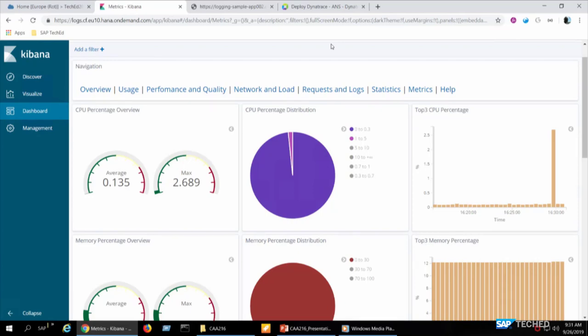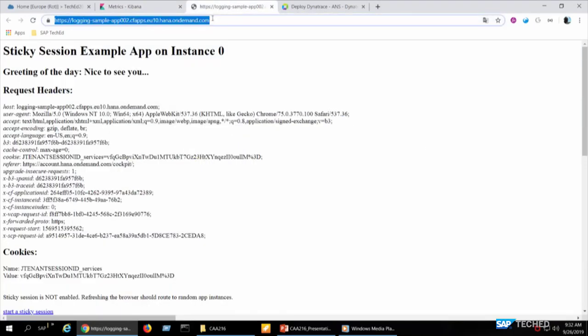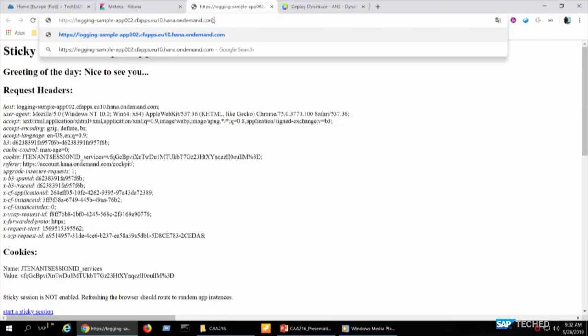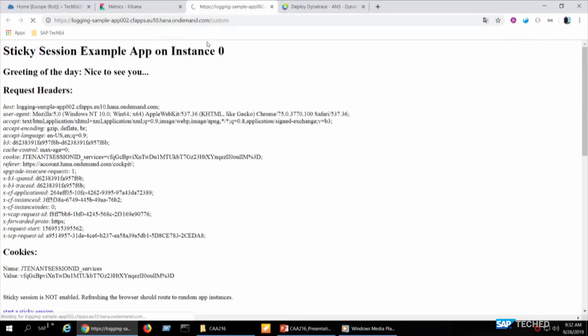For the custom metrics, unfortunately, I forgot that my code is on my other laptop, so I will just tell you about it, but I will show you how the custom metrics look like. Basically, imagine that you're using an API. We support a couple of open sourced APIs which help you to post custom metrics. In the example that I have used, I have introduced this servlet called custom, which every time it is invoked, will increment the counter by 3. So I simply want to measure how many times a servlet is invoked.